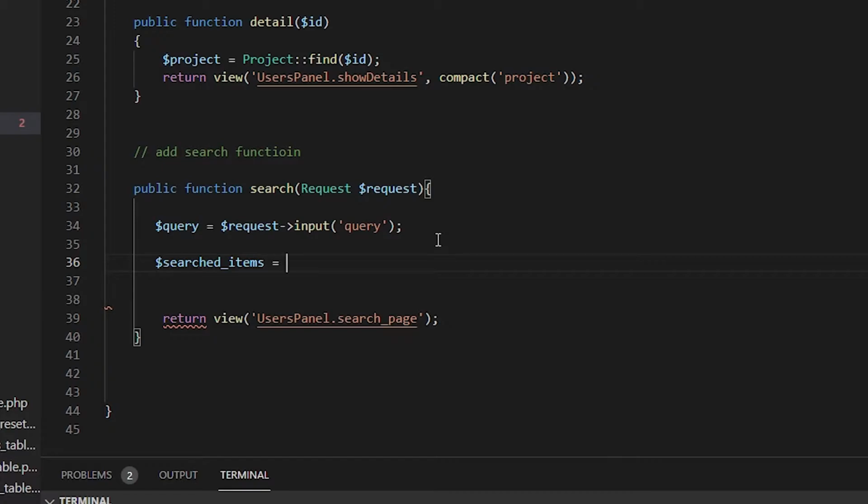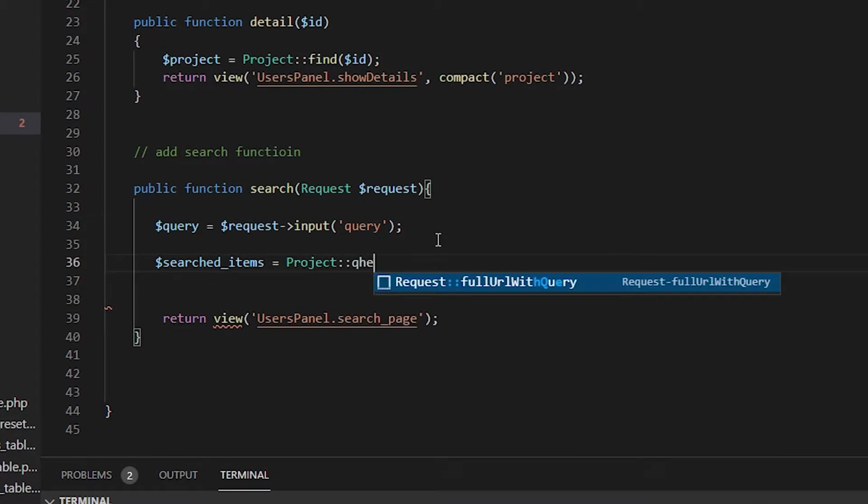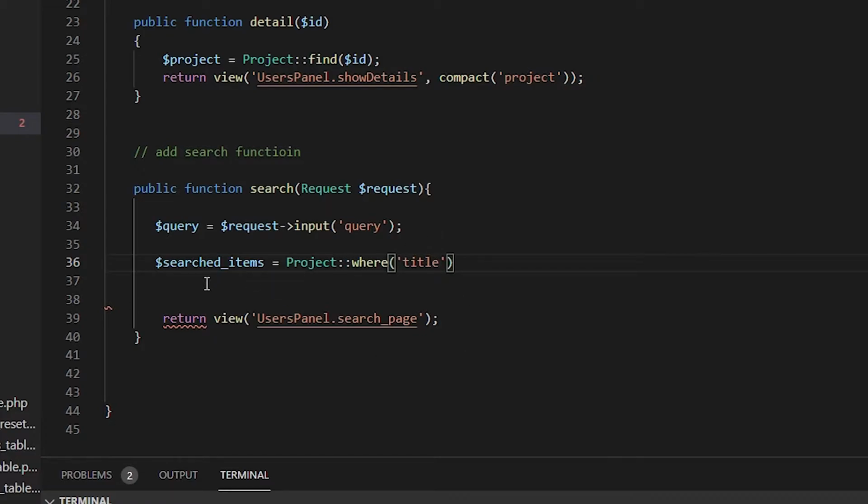The searched item should be, go to every single project, and make sure you write it perfectly, where clause. And what you need is the title. This is our attribute name in the database of this project model. Find a title which is like, I'm giving a space so that it looks better, and find this information which is like, give double quotes here, and 2%, as you can see, give double quotes and 2%, and here you're going to write this variable which is query, and get every piece of information where title is like this query.